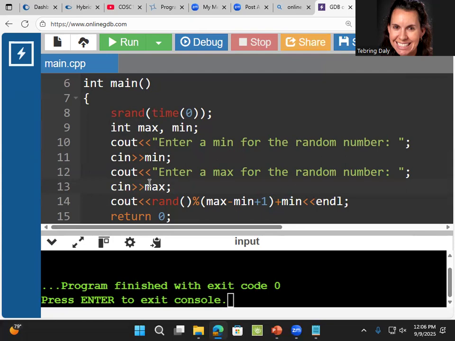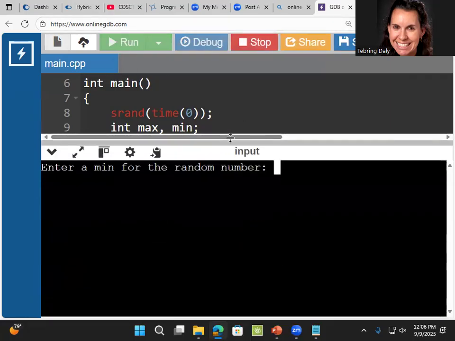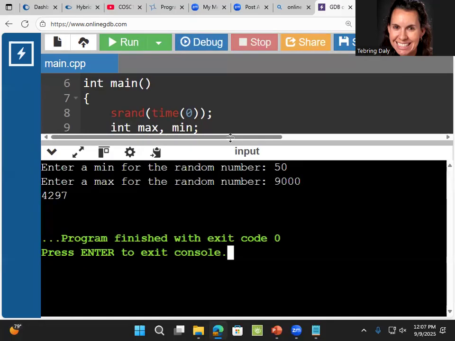Okay, so at some point we have the max and the min that we were creating up here. And so now when you run it, you get to pick what's the minimum, maybe 50, and what's the max, maybe 9,000. Did you get a number in range of that, hopefully? And then run it again, pick a different min, a different max, and see if you get a number within range of that. You can pick whatever you want.